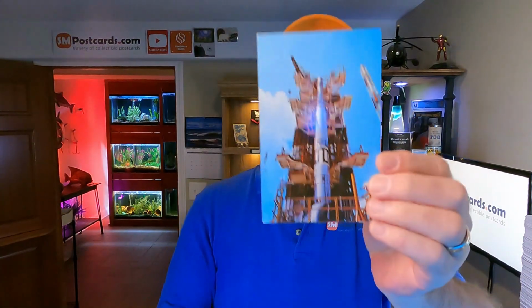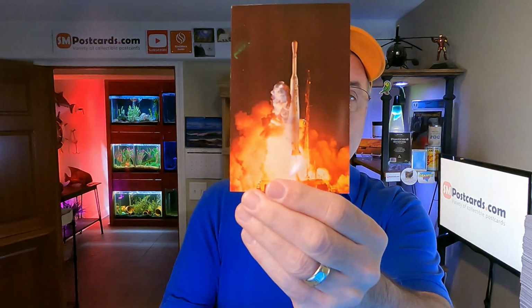Then, if you watched the Brimfield videos, I bought a whole bunch of NASA cards, space cards. This guy paid $45 for 10 NASA cards. I'll just flip through them. This one, another rocket ship here. These are all chrome cards, NASA. I've been picking those up for over a year now. I'm getting a pretty good category on my eBay store with them. Another one, these are always neat. The blast-offs. Some kind of satellite floating around. And then we got the missile one sitting on a launch pad. These are all chrome unposted cards.